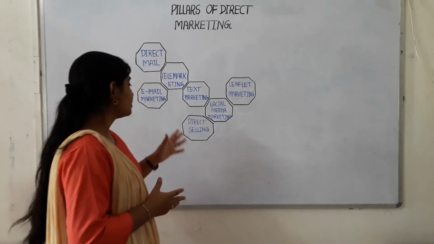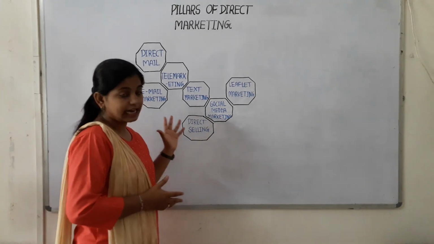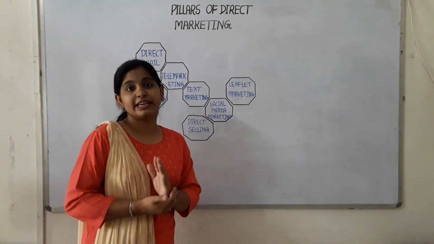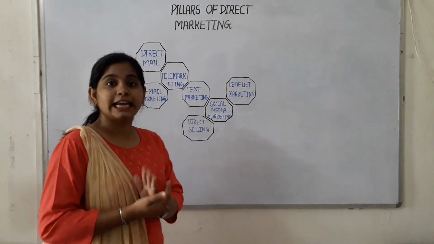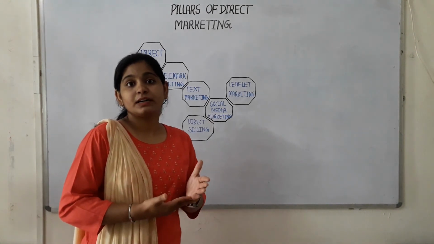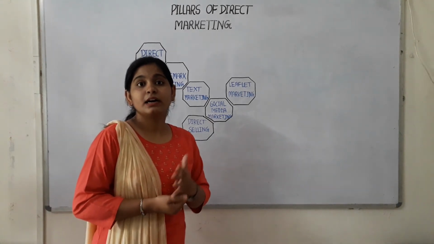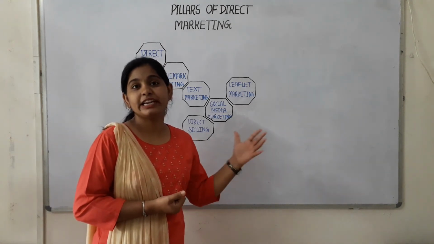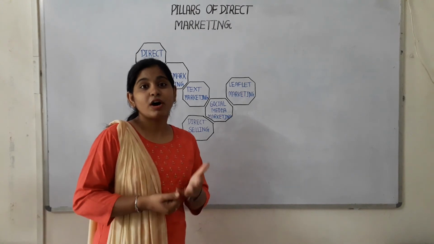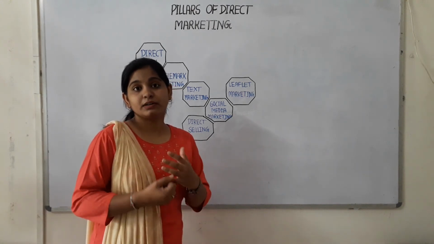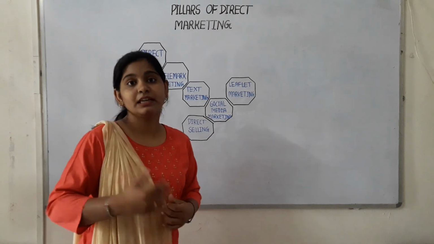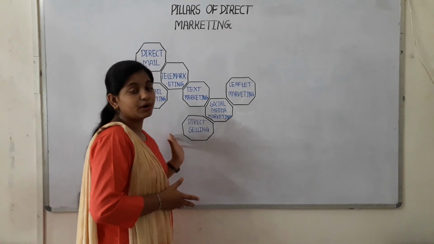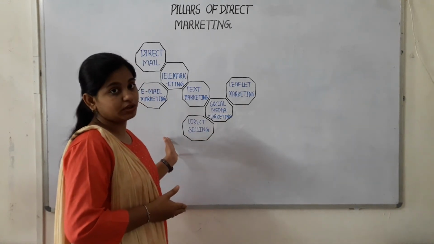Direct selling is observed most often in the insurance sector and various banking sectors, because these sectors are very personalized, and here people don't want to leak their private information on various online platforms. They want someone who personally knows them. So direct selling plays a very important role in various banking and insurance sectors.